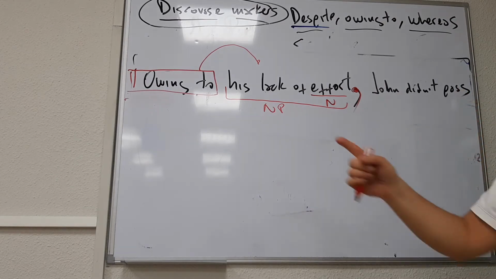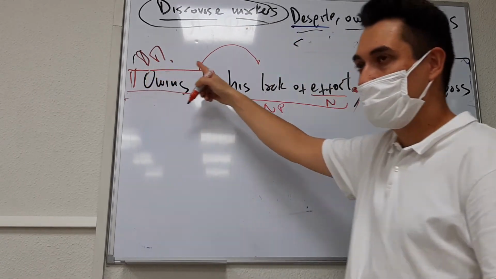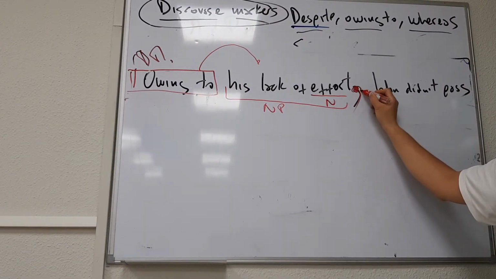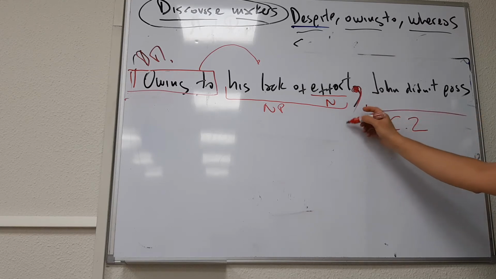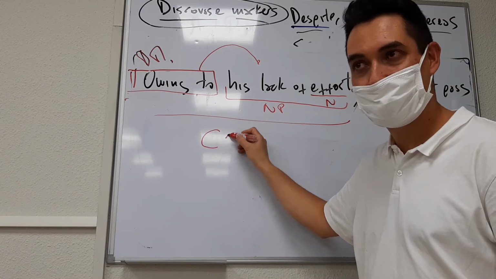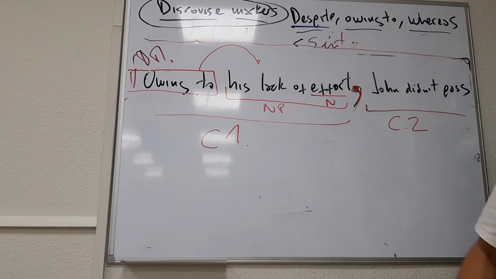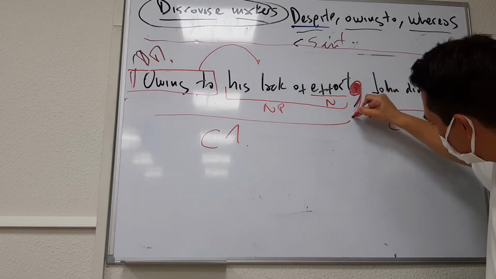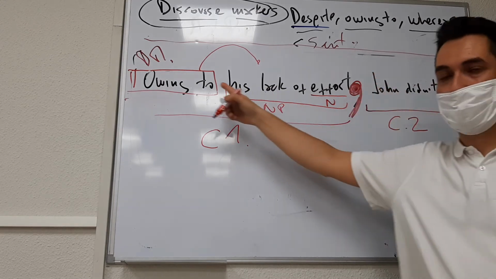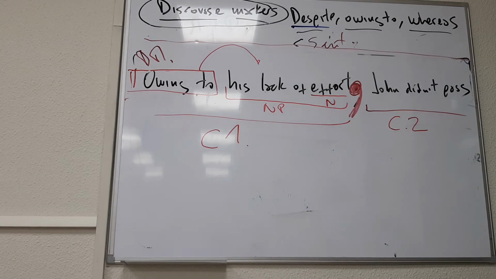What should you learn? If you have the discourse marker at the beginning, then you need a comma. And then after the comma, clause number 2. Before the comma, clause number 1. And the whole thing is the sentence. All right. Now let's put owing to. Don't forget the comma in the middle. Why? Because the discourse marker is at the beginning. Discourse marker, comma.